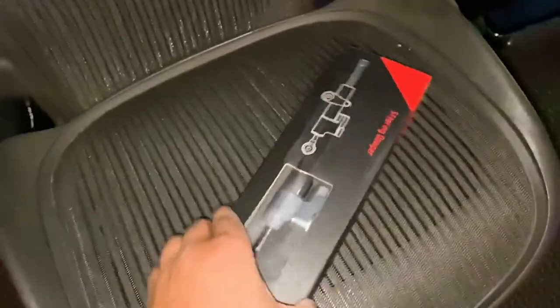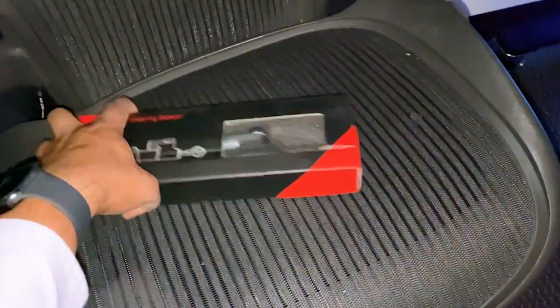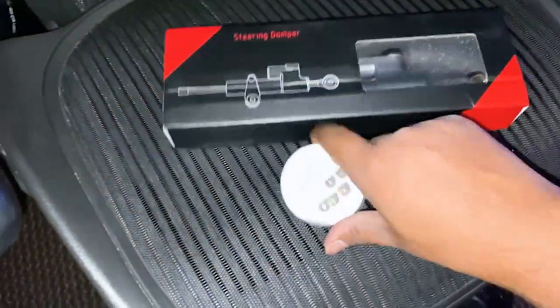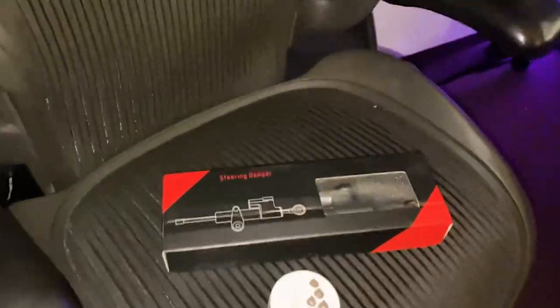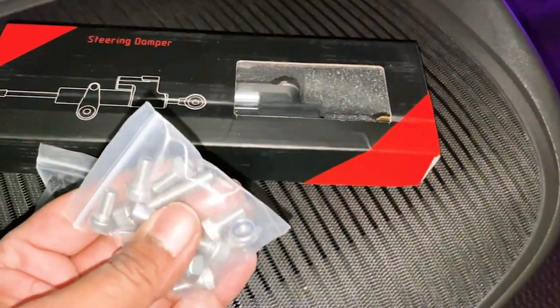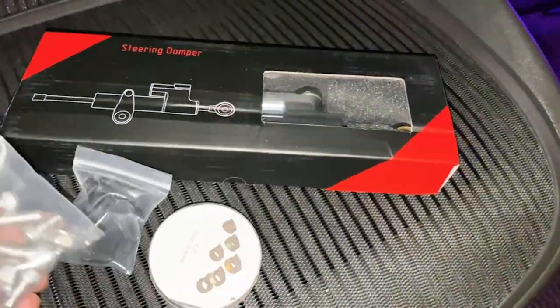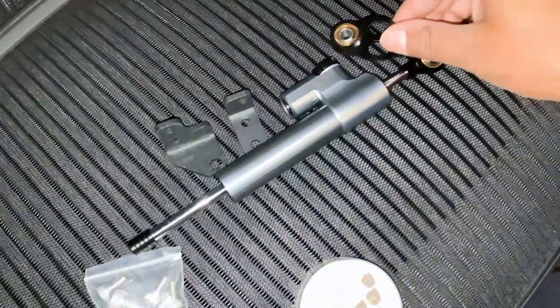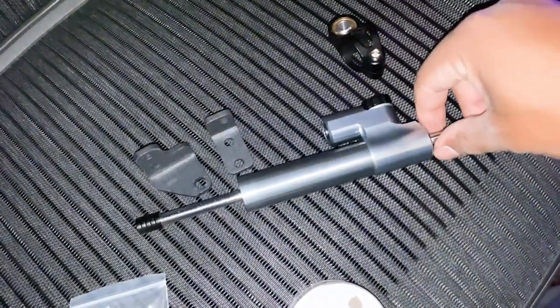This is the steering damper that came with the Bronco. I don't see any instructions on how to install this thing, but I'm assuming this leftover piece, this bracket, and all these nuts and bolts are to install it. I'm going to figure that out. I actually had two brackets in that little bag — this was in the box. I have to talk about installation of the steering damper because I don't see any instructions anywhere and I don't see anything online on the forums, but I'm looking at photos.